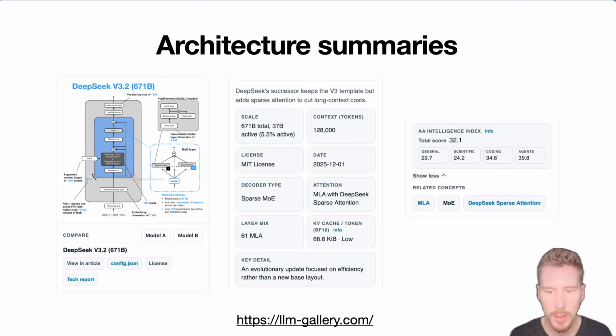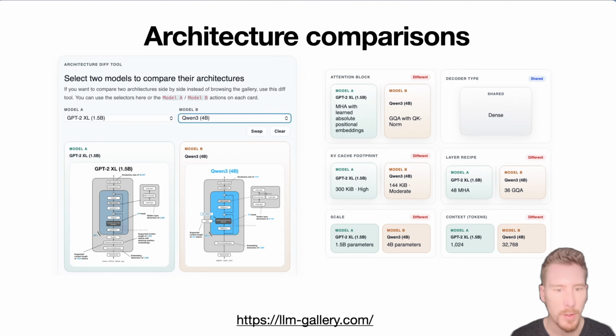information about each architecture that I thought might be useful, like the links to the config file too, so you can just click on it instead of searching the model hub, for example, a tech report if it's available, all kinds of things. Also, there is a comparison feature, so you can compare two architectures with each other, see what is different between those two architectures and so forth. And yeah, hopefully that's useful. It's just a little side project.